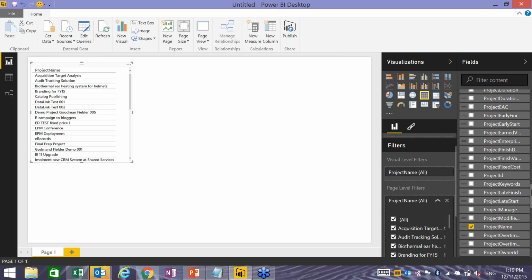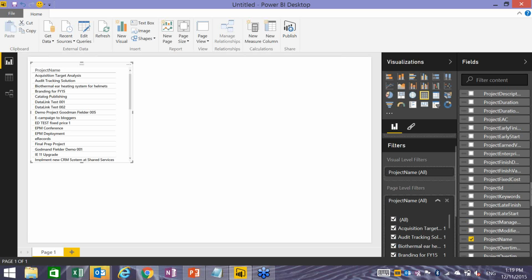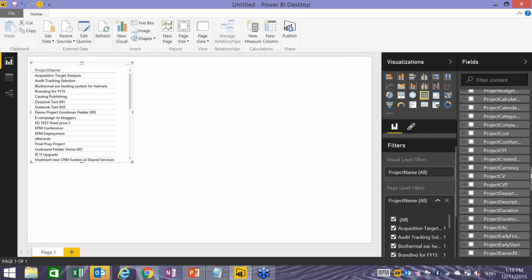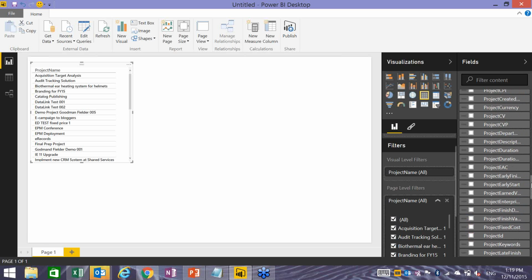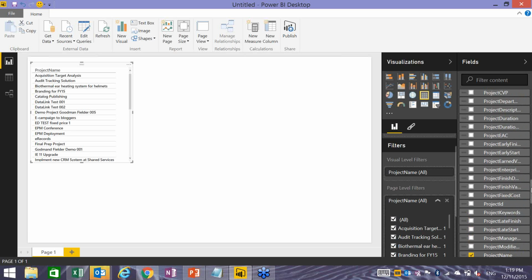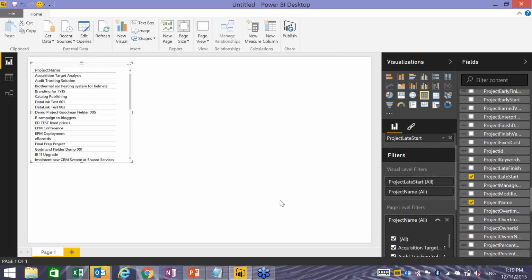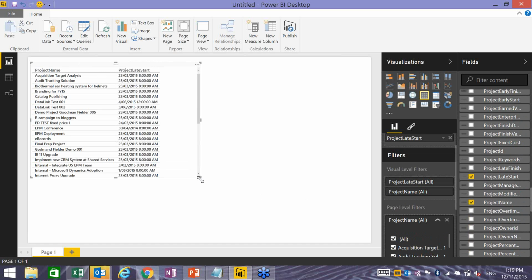Project finish or start, anything really. Just something with a value. Project finish difference, finish various ID. I'm going to put late start for now. I don't think they would have any data, but well, there we go. So yeah, there we go. I got all the project online data right there for me. It's quite easy through the OData. There we go. Through the Power BI.